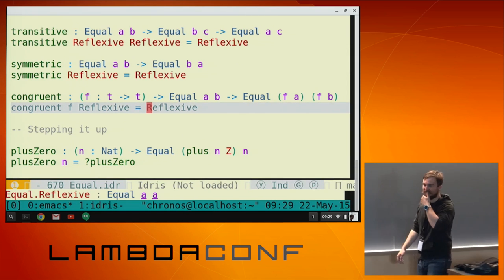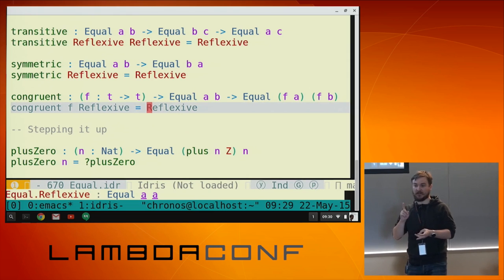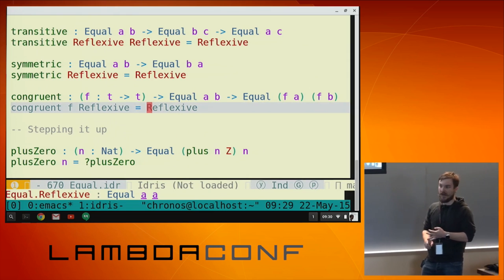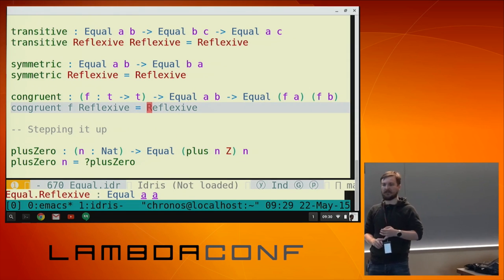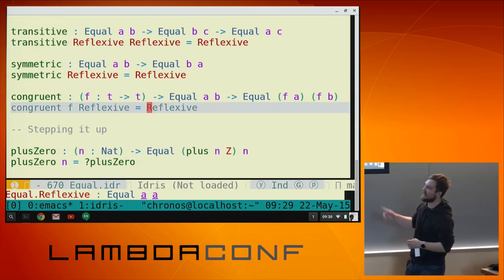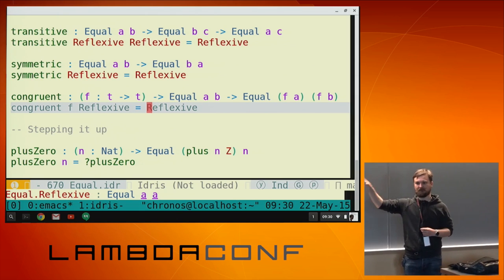We'll get there. There's Emacs and Vim. Someone's working on Atom at the moment. I suppose there's a Sublime one, but it's not very good. And you can actually do this in the REPL as well, but it's pretty tricky.